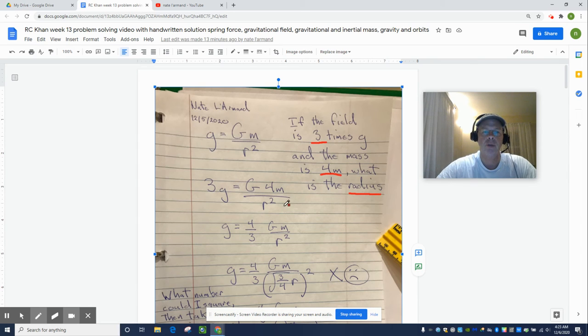There are lots of different ways to do this problem. What I like to do is substitute in these 2 changes. So here's 3g, 3 times the acceleration on Earth, and here's 4M, 4 times the mass of Earth. And then you just divide both sides by 3. So I have this coefficient in front of the original free fall acceleration, and I'm trying to figure out how to cancel out, how to negate this coefficient, 4/3.